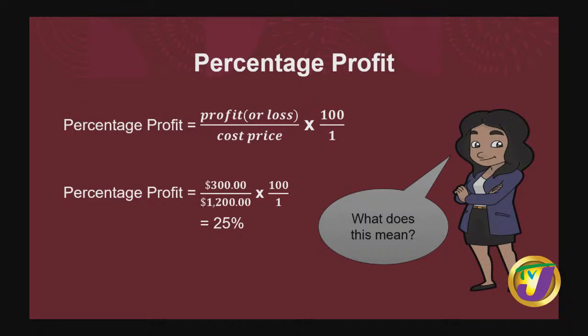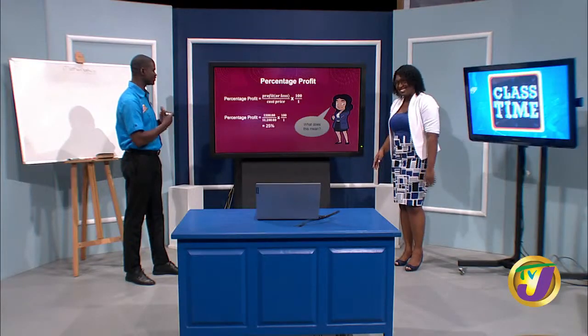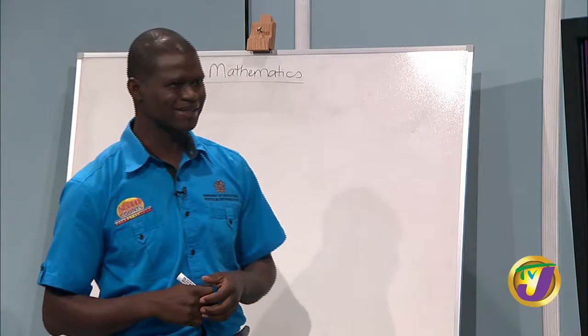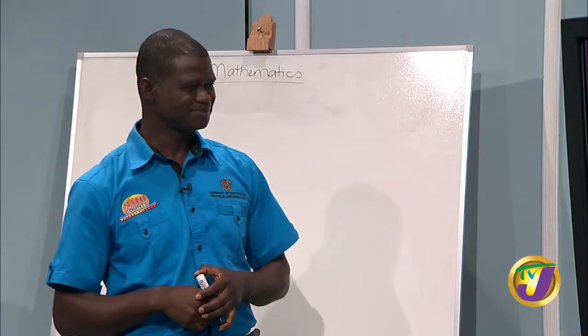Right? So in this case, it is easy to compare my business with yours. On my $100, I make $25. And on your $100, you make 50, right? So it is easy to compare who is really doing better. Yes. All right. So I hope that you guys are following at home. Take note of this. Sometimes you see it and you just brush over it, but look at that. It actually has some meaning to it.